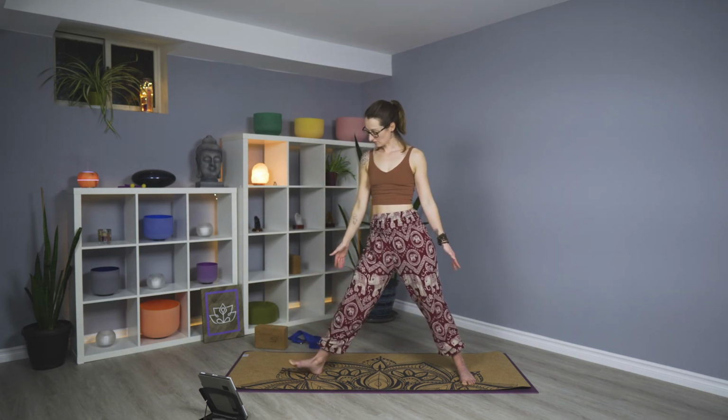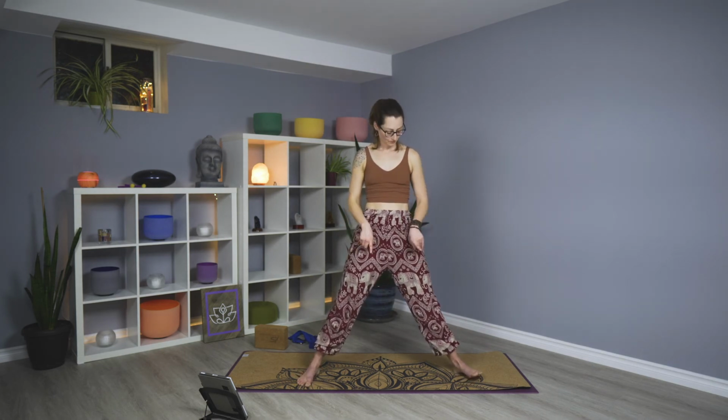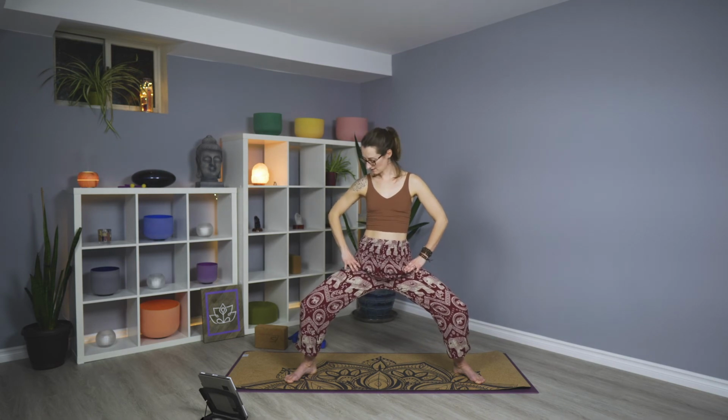Close off the right foot so toes come forward. And from here, we're going to open both toes slightly. Bend the knees, sink the hips. We're taking our goddess or temple stance. Left hand in the left hip crease, right hand in the right hip crease. Push down as you lengthen your spine up.